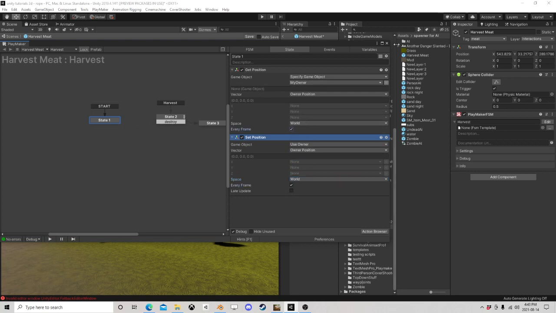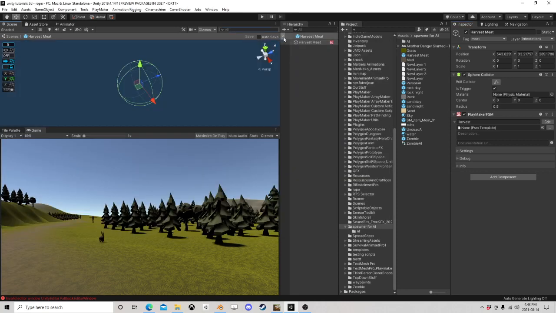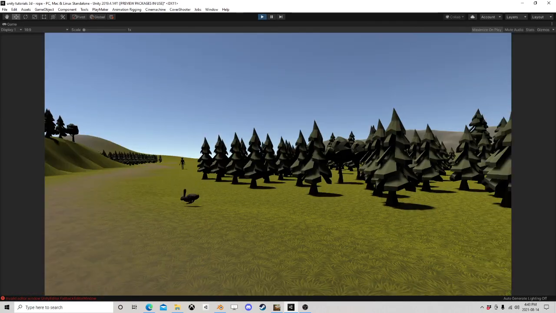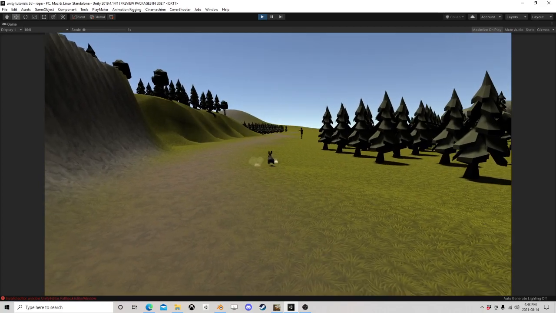I'm going to do that one every frame just to make sure that is bang on, and if I don't know, maybe your AI moves on a platform or something, who knows, it'll keep it close.